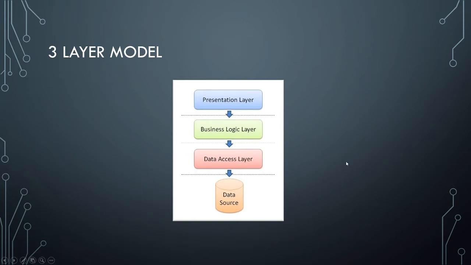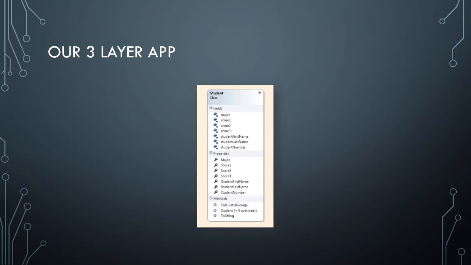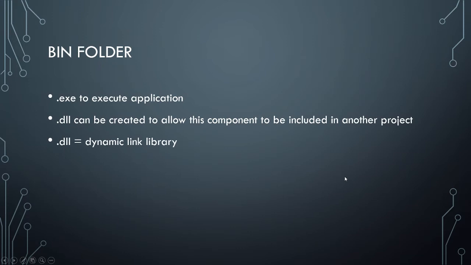This 3-layer model can really be summarized as the presentation layer, business logic layer, and the data access layer. And then, of course, there's usually a data source that's driving the whole thing. So our 3-layer app is going to start out with the student class. This is the student class that we created in Chapter 4, and that class was made available to you where you should have recreated this student object. It goes pretty quick, of course, creating these class objects using Visual Studio. Our student class is not going to carry these score fields because they're unnecessary for our implementation here.